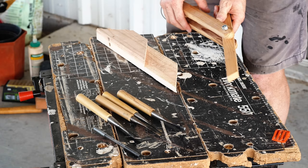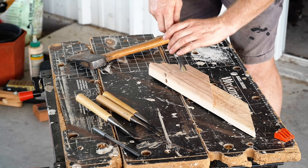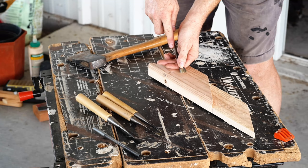Very important is safety with anything that involves sharp edges. Never put your hand or fingers in front of a sharp edge. Always make sure your finger is behind the edge so you can't get injured.